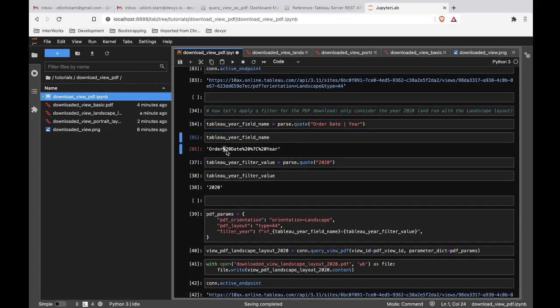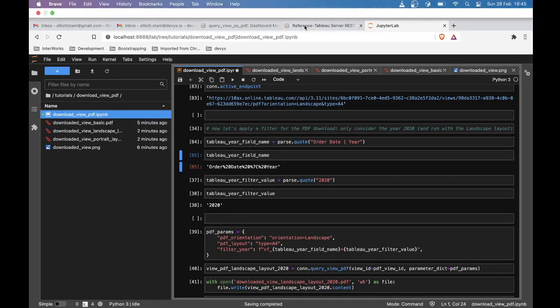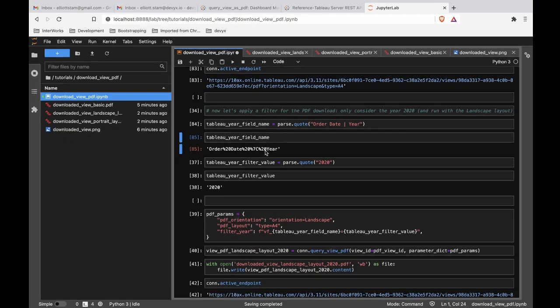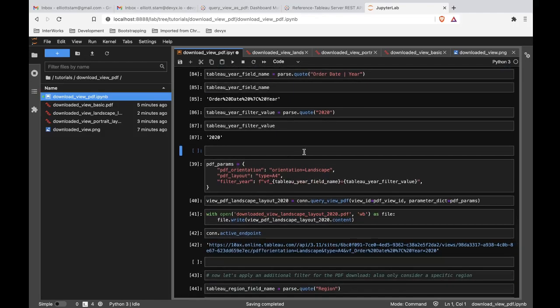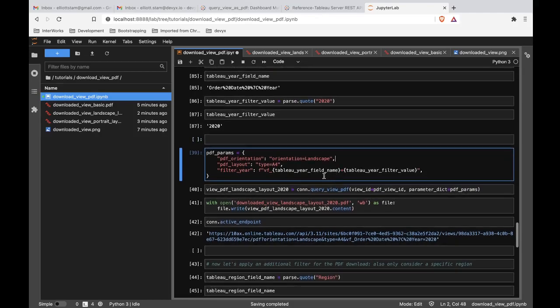All of our spaces get converted into %20, and our pipe character gets converted into %7c. So in the browser, when you're looking at a URL, those conversions are going to play nicely with the URLs, and it knows how to interpret them. All right, so let's do the same for our year. The year didn't have anything in there that was nasty, so it doesn't need any conversion. So now let's just run this.